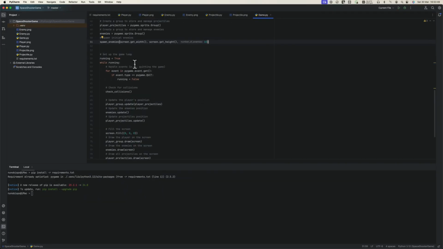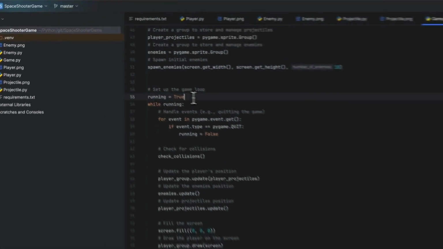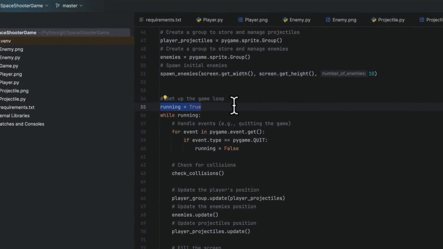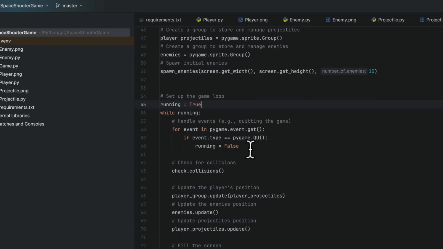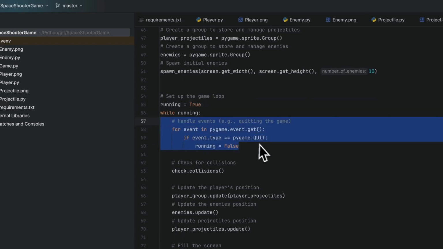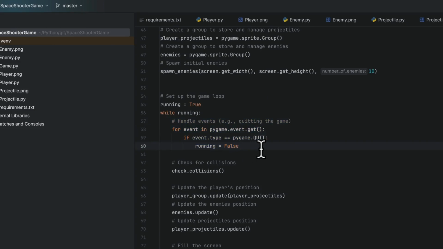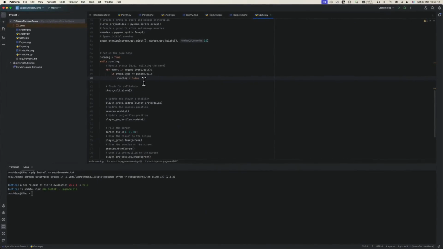So next up we have our main game logic, or main game loop. So as we saw, we have a running variable that determines while the game is running, and while the game is running we just keep repeating this loop. First we are handling the events. The first event is in case we close the window. If we close the PyGame window, then of course the game finishes by turning the running variable to false.